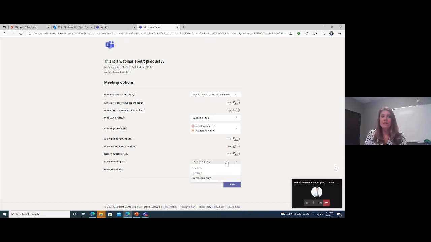Or maybe once the session's over, you want to close that chat down just because you don't want to miss messages, or for any other reason, you can do that here as well. And then also the reactions. Again, these are very different from the live event, where you don't have the chat, the mic, or the camera. So we're able to customize this. This is where I say it bridges the gap between a live event and a Teams meeting, because you can lock it down as much as you want or not.